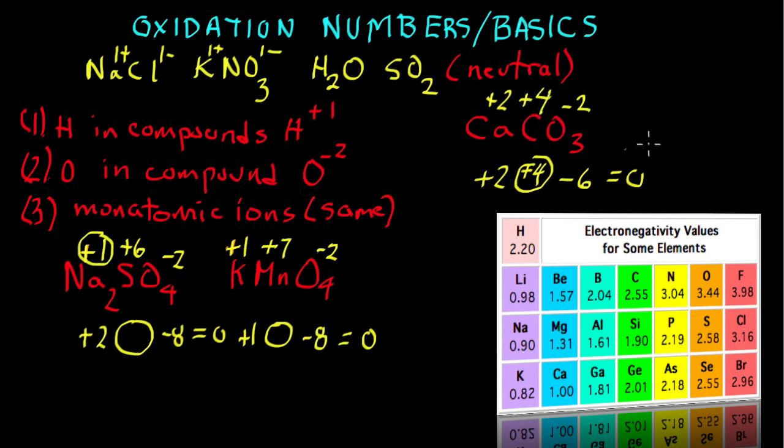And we'll just squeeze in one more over here on the side. Let's see, carbon dioxide. We'll end with a simple one. Carbon dioxide, a molecule. Rule, oxygen is minus 2. There's 2 of them, it's minus 4. Remember, all compounds must add up to 0. So the carbon here has to be, again, plus 4.